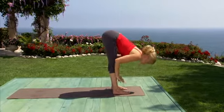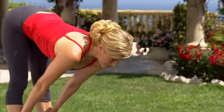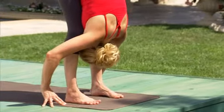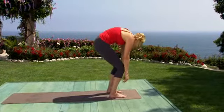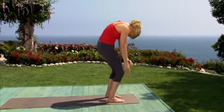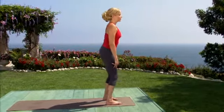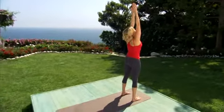Inhale, halfway up, Ardha Uttanasana. Exhale, fold forward. Bend the knees, draw the navel in, and very slowly rounding up one vertebrae at a time, gently shaking it out as you go. When you get to the top, inhale, reach the arms up, palms come together at the top, and hands to the heart, exhale.